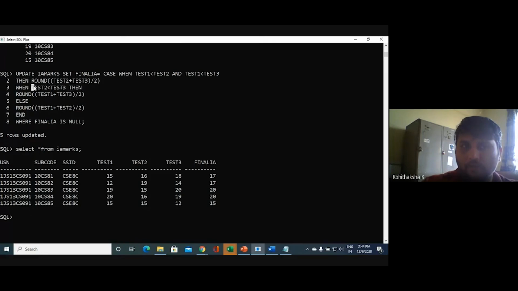So test 1 is greater than test 2, and test 2 is less than test 3. So automatically it is test 1 plus test 3 divided by 2. Else round it off to test 1 plus test 2 divided by 2.